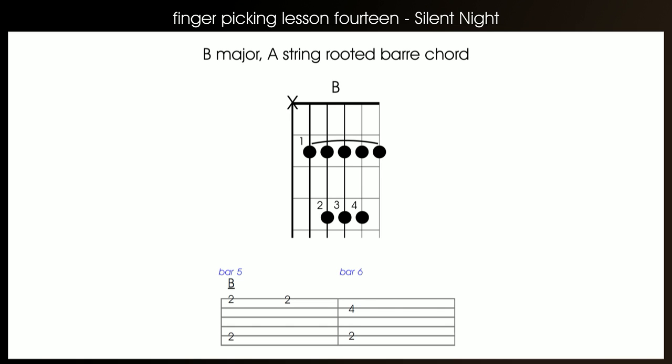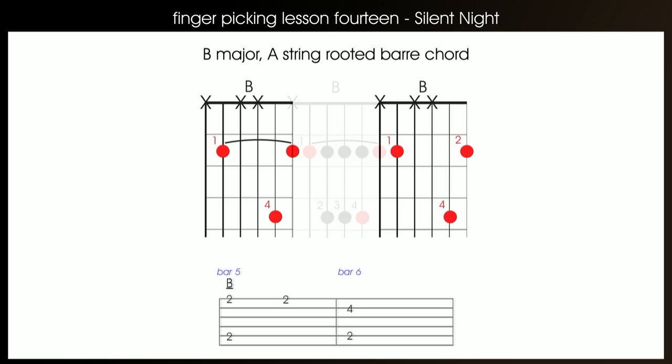Now, if you're already familiar with the second position B major chord, this isn't going to be a problem to you. However, if you're not yet familiar with the B major chord, or you haven't started studying bar chords yet, don't worry, we can find another way of playing this chord, because just like the earlier chords, we only play a couple of notes out of the chord, so we don't need to play the whole thing. Here's two ways of playing bars 5 and 6.